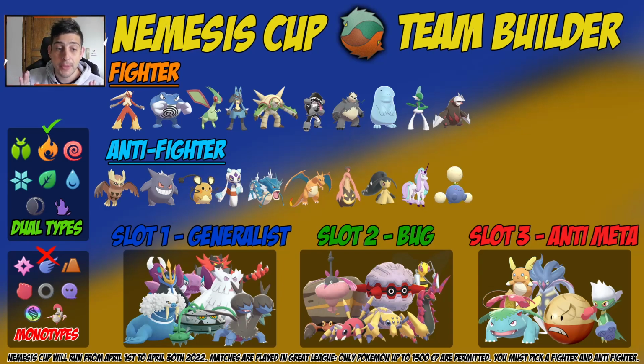So if you have picked for example a Walrein, a Forretress and a Roserade, perhaps something like a Gallade might feel better for you. I do not like Gallade, however, for the Nemesis Cup and Excadrill because they are too glassy. However, you can always use them on your team, and when you have decided what to use from here, you can always go to the anti-fighter. But before we hop there, let's talk about the fighters specifically.